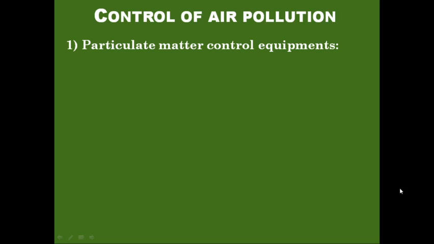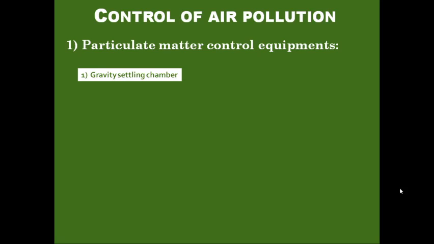Based on their nature, these dust particles could cause various harmful effects on human beings or living organisms if they enter inside the living organisms' bodies. So let us see how particulate matter can be controlled using different equipment in the industries. The first equipment that was devised to separate dust particles from the industrial flue gas is called the gravity settling chamber.